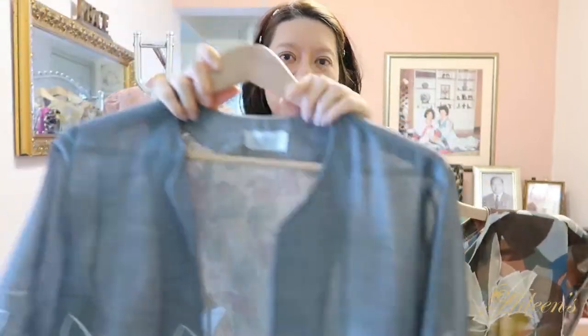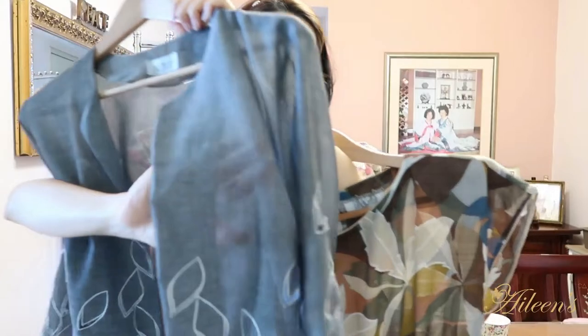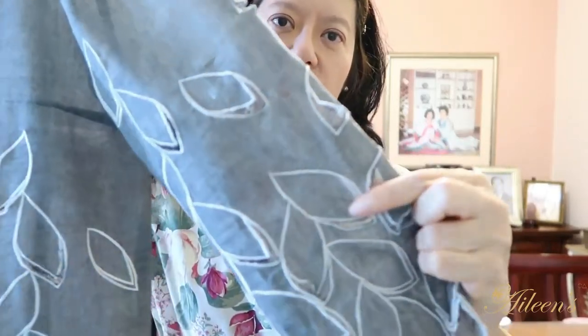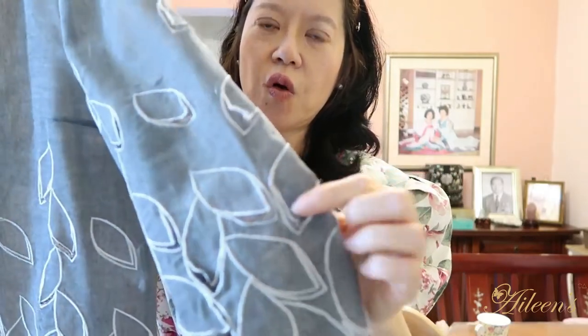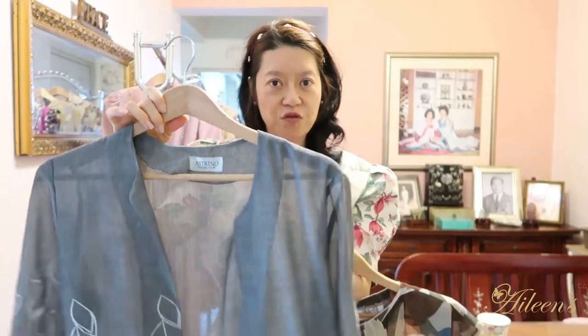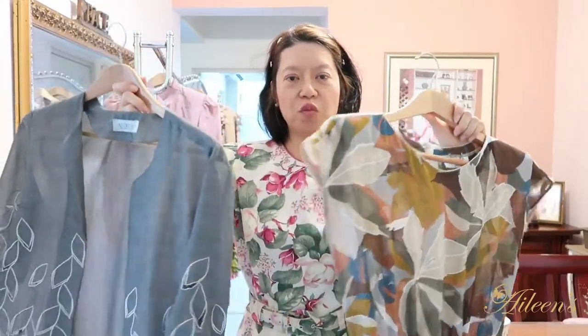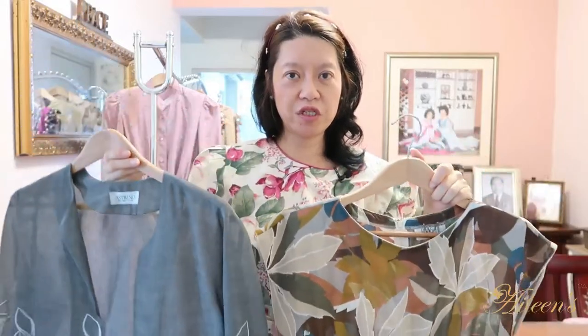Together with this autumn dress I decided to match it with a similar material — almost like a linen-cotton jacket. Each leaf on the jacket has a sort of hole through it, so even though you're wearing a summer jacket you still feel very cool. I always vet my clothing before showing it in the video to ensure it's matching. I didn't really think this jacket would match, but when I saw the material it reminded me of the jacket, and when I put them together they seemed beautifully fitting — like they were made for each other. And both are from Japan.